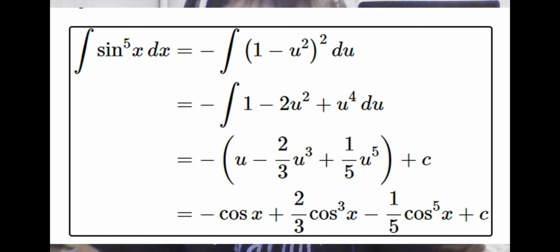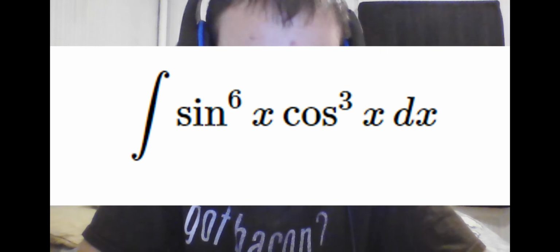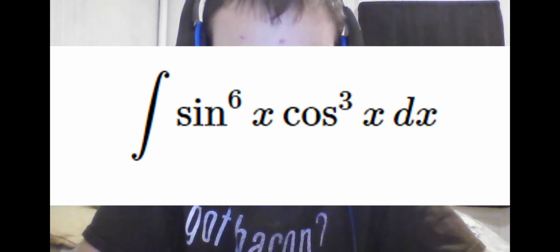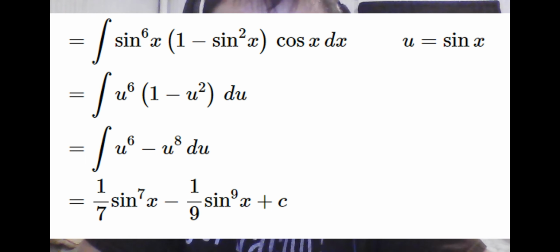If we have this integral instead, with a power of sine and a power of cosine, we would first isolate one of the cosines, so that cosine to the second power is 1 minus sine to the second power, doing a u substitution of u equals sine of x, distributing the u to the power of 6 in the two terms, computing the integral using the power rule, and finally plugging back in sine of x for u.